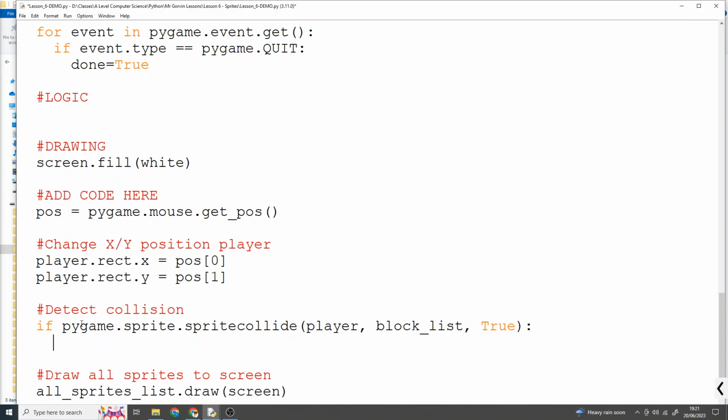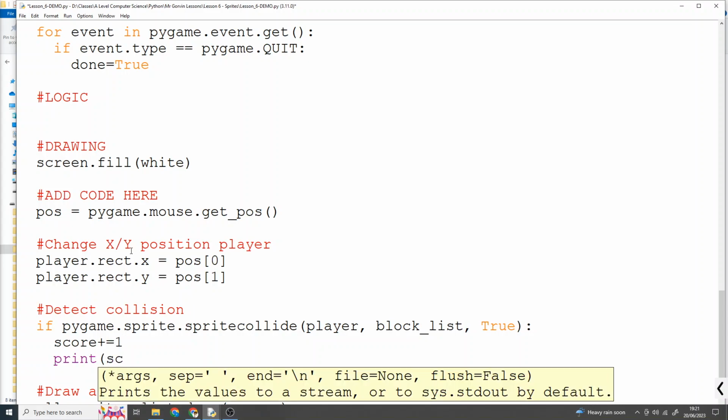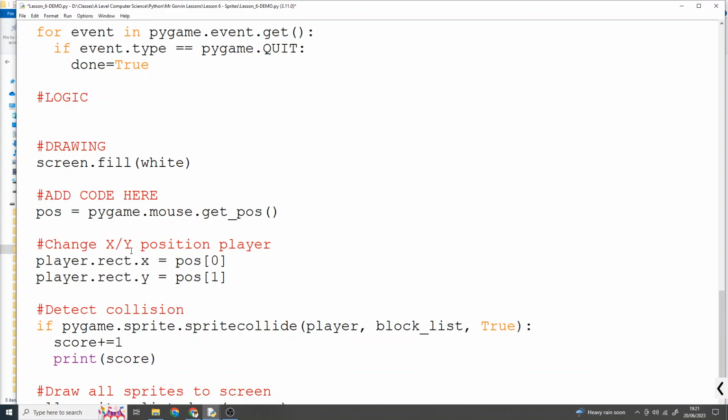Okay, so to do that, we're going to go score plus equals 1. And then I'm going to print the score out onto the screen. Okay, so if the player collides with any of the objects in the block list, remove them, add 1 to the score, and then print the score onto the IDLE in the background, into the working shell.